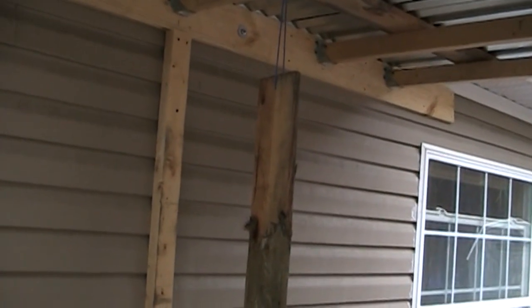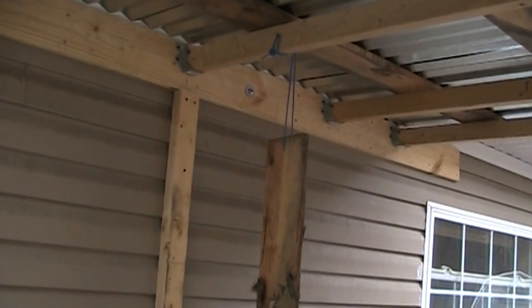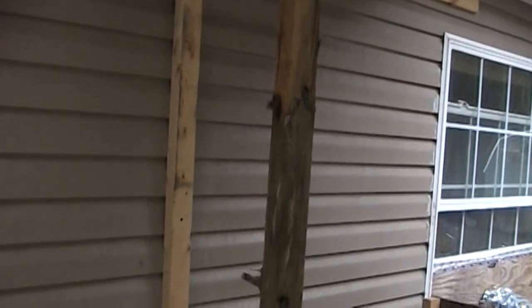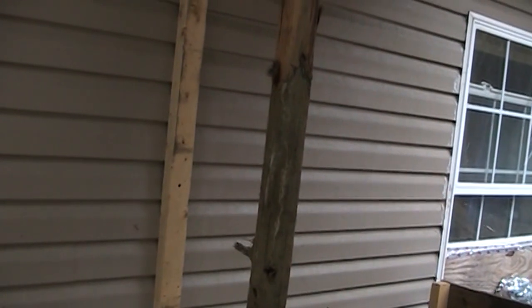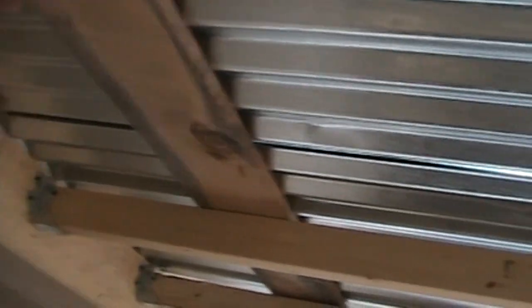You can see what I ended up doing was just hanging him here on the back porch. I just drilled a little hole in my board and hung him up from the rafters up there on the porch rafters, or whatever you want to call them, the roof supports. So we're just going to pull him down and pull him off the board here and we'll see how he looks.